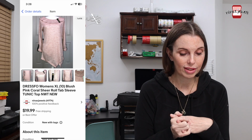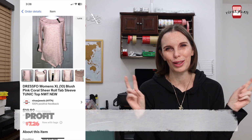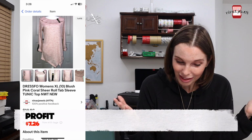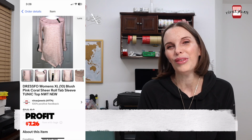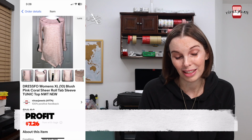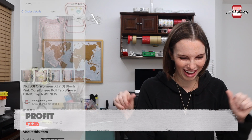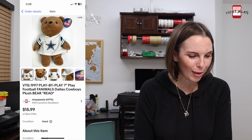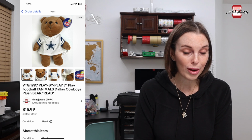So I ended up having no cost on this box, but I've been sitting on this item for like 4 years. It was just not a good buy altogether, even though I didn't end up having to actually buy it, because we're going to end up losing money on this one. So we paid nothing for it. It sold for $15.98 and the buyer actually opened a return on it and is supposed to be sending it back. So, boo.